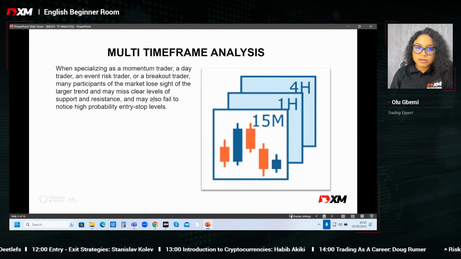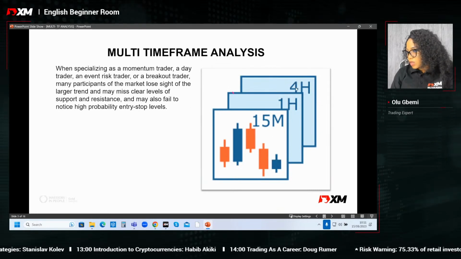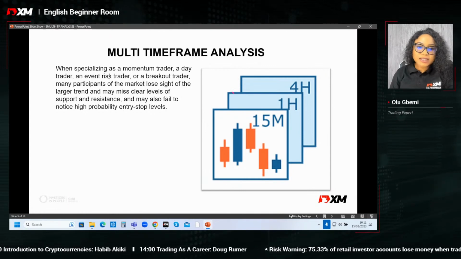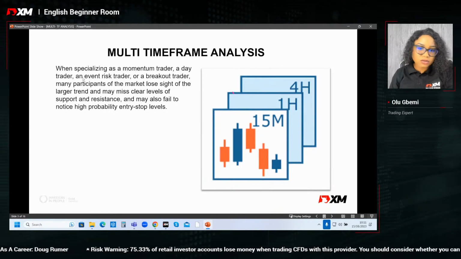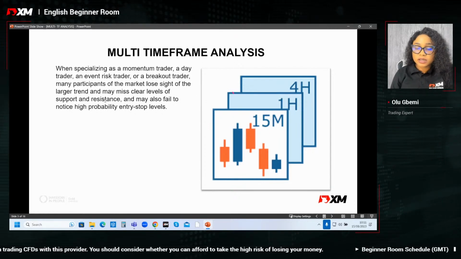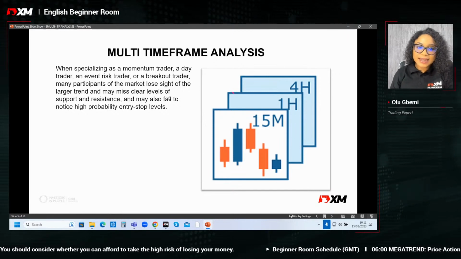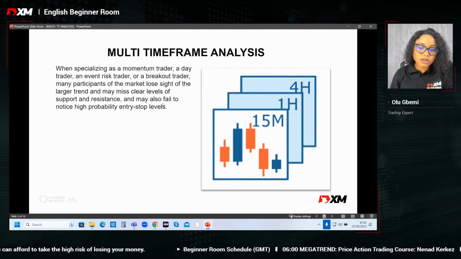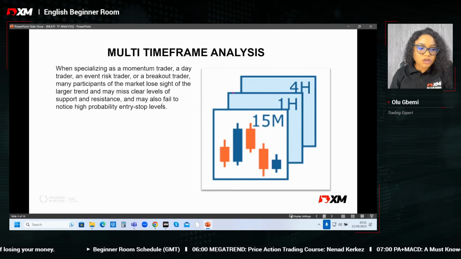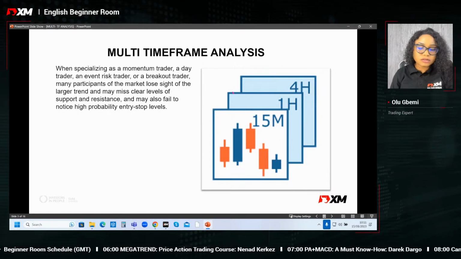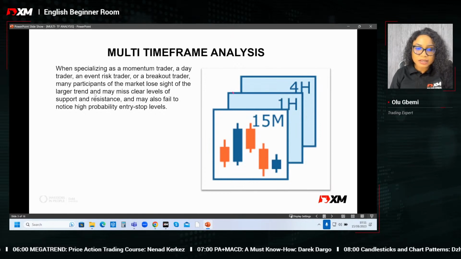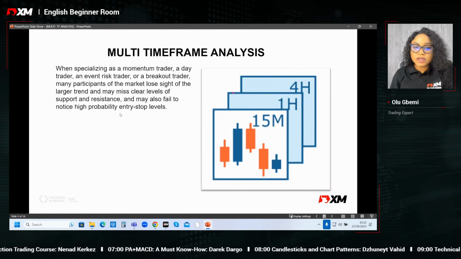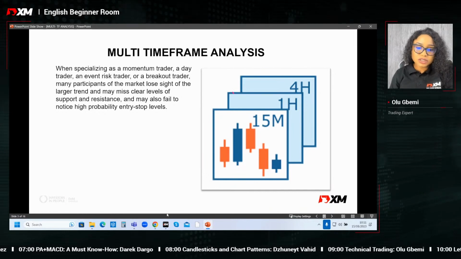So talking about multi-time frame, we're going to break it down one after the other. When you're specializing as a momentum trader, a day trader, event trader, depending on whichever you want to be, maybe a breakout trader, many participants of the market lose sight of the larger trend and they may miss clear levels of support and resistance. A lot of traders would just focus on one area, just one way of trading the market, and that's it. One time frame, and it is only on that time frame that they are going to be making their trading decisions from.